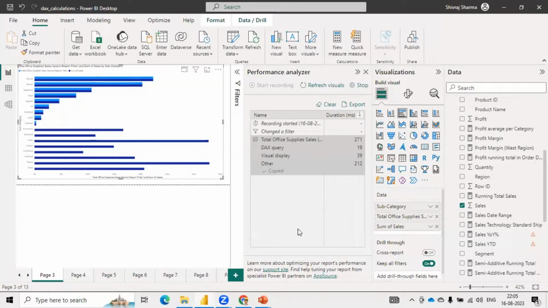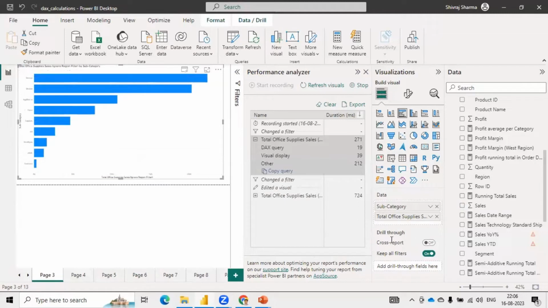Okay. So now if you see, I just removed some of sales. It took more time, 724 seconds, when the things were executed, when I removed it. Got it? So it is taking more time, right? So you have to find out how you can optimize it.